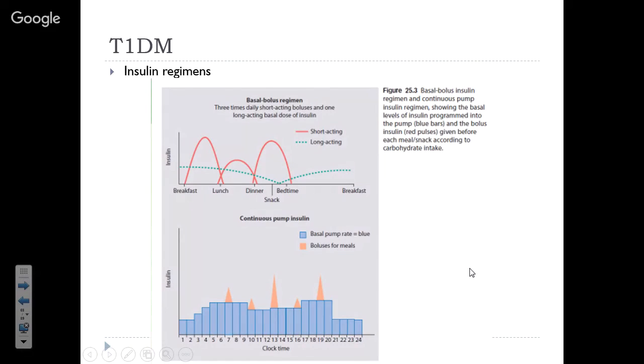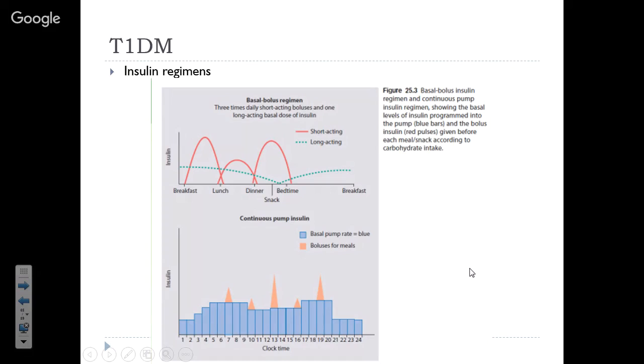The advantages of this regimen include that there's greater flexibility with meal times because you're relating the boluses to your meals. But with that, because you're receiving more injections a day, it does require quite a high specialist input. And you'll need to have a really supportive school environment as well because you're doing injections during breakfast and lunchtime, so when the kids are at school.